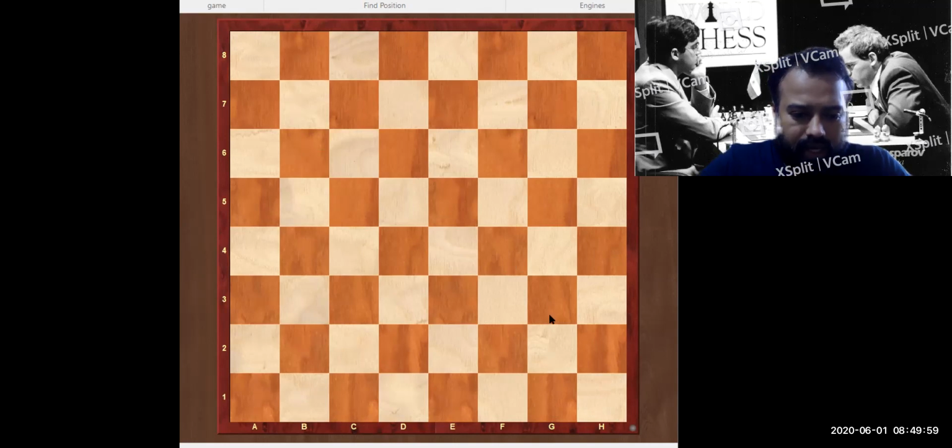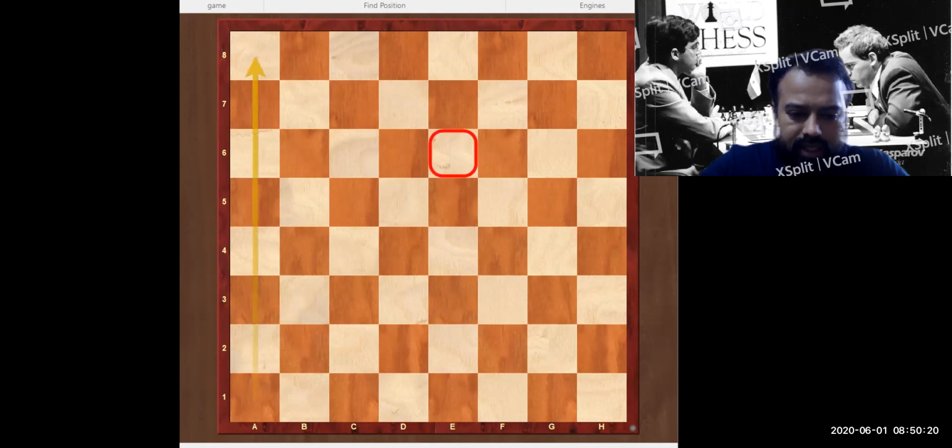Now I'll highlight this center. As we know, this is the center of the chess board. Whenever I click any square, like this is B4, how do we write it down? This is a B, because first we consider the file, so this is a B and this is a 4. So this square name is B4.